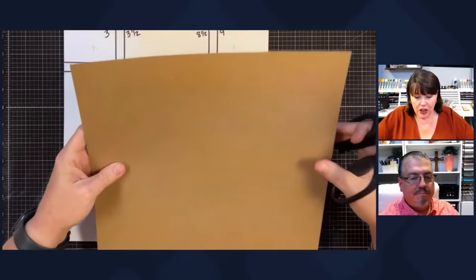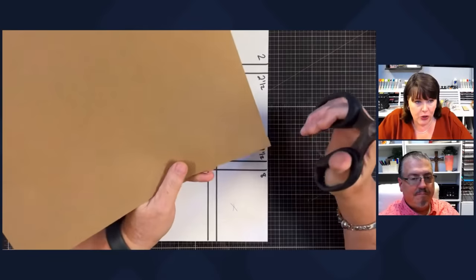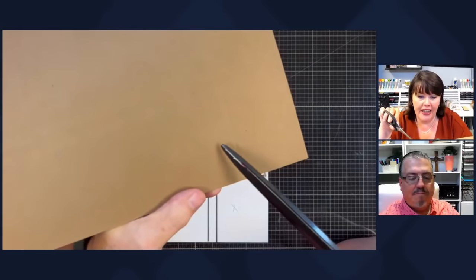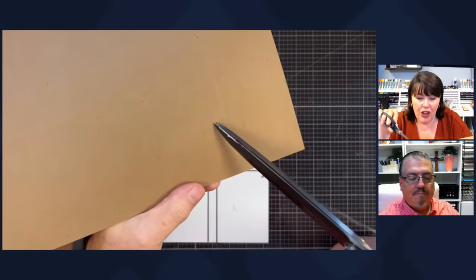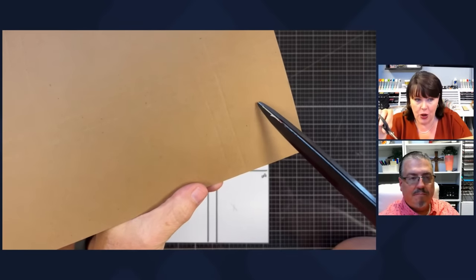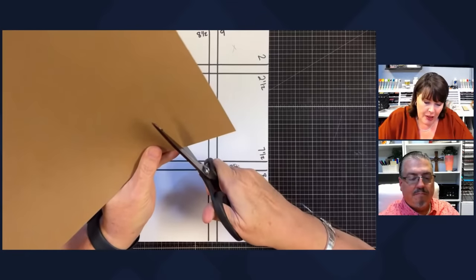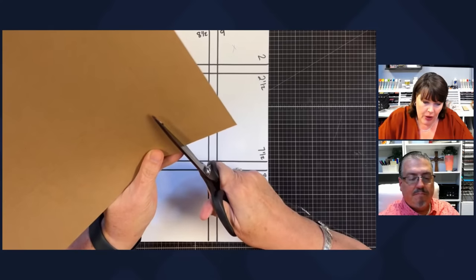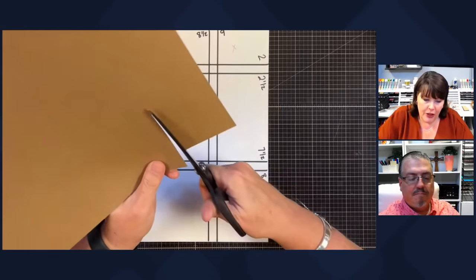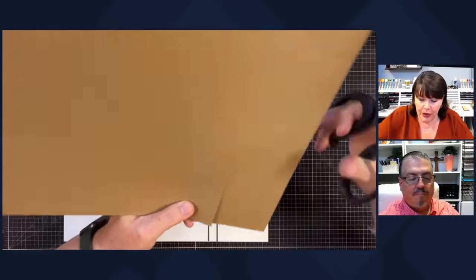So making sure I have my flap at the top, I want you to see, I'm going to be cutting score marks off. So like this score mark right here, when I say I'm cutting it off, I'm cutting this piece off. So I'm going to cut to the furthest left-hand side of that score mark so that it stays on this piece and it doesn't stay here. Okay. So the flap that I want to keep will not have a score mark on it because I'm cutting it away. You can use your trimmer if you'd rather. I just find that this works pretty good. I need to go all the way up. You're going to go past that little hash mark right there where you kind of cross over.